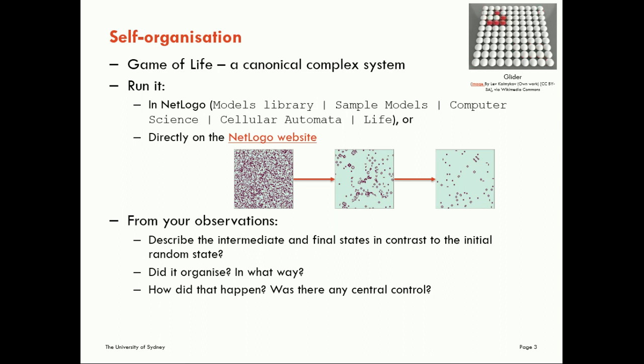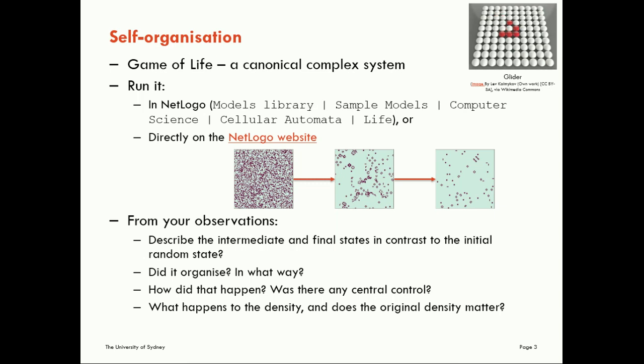And certainly there doesn't seem to be any central control here, unless we want to think about the time switching as some kind of central control. You didn't see me going in and directing these entities in any way, or even intervening in the system at all. You can do that. You can look at that NetLogo model. You can actually turn on intervening in the system and try and see what happens, and that gives you some very interesting results. But in this particular case that we just looked at, the organisation happened without any central control from me.